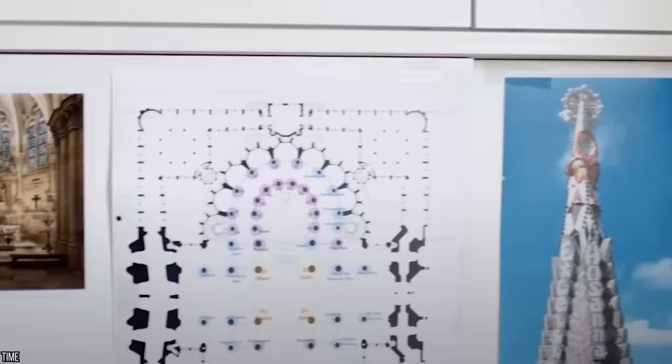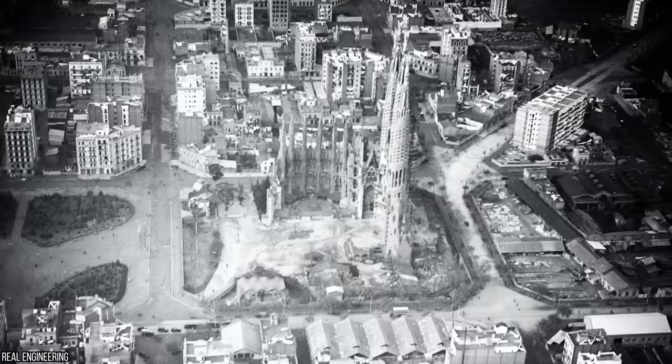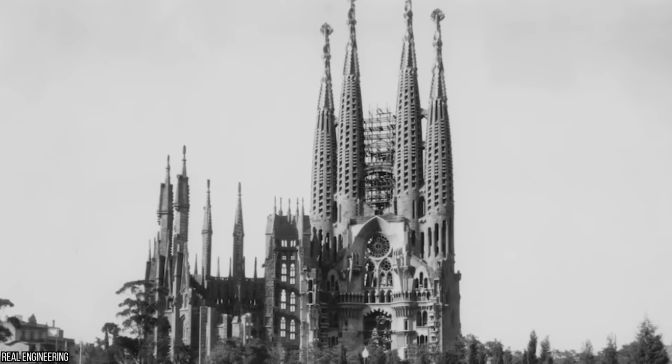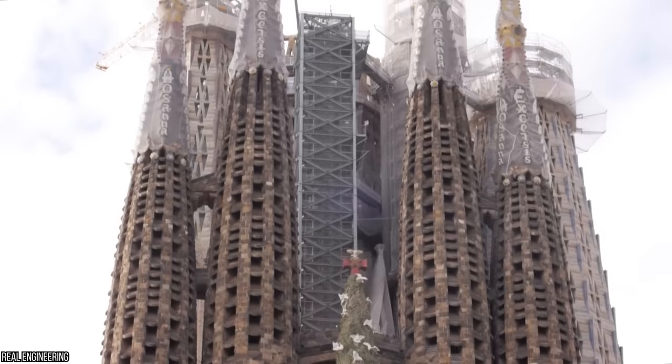In fact, it's not even close to being finished, and it's been under construction since 1882 — nearly 140 years ago. 1882 marked the project's inception, when architect Francisco de Paula del Villar first drew his designs. However, nobody could have anticipated the list of remarkable ongoing events that would continually stall the building's progress. Little could anyone have known that five generations would watch in awe as the structure slowly took form.